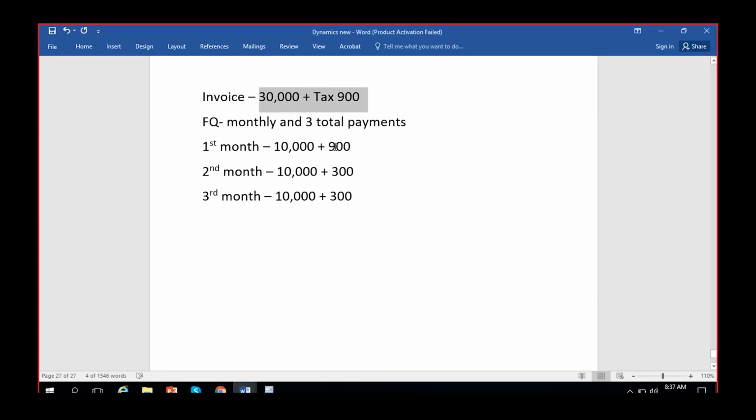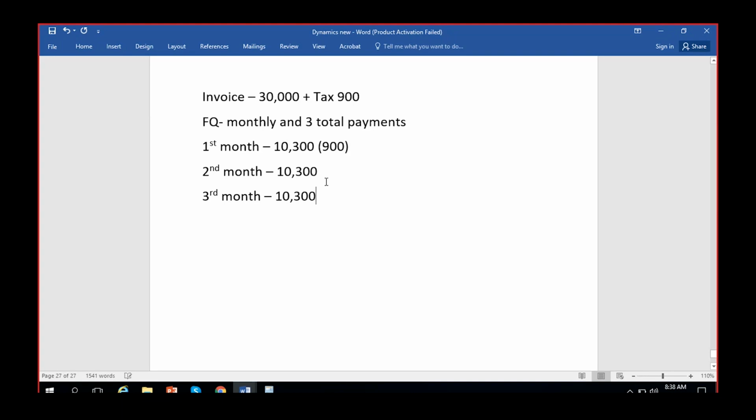So every month you will pay 10,300 only. I'll just show you in this way: 10,300 and 10,300. So here also 10,300, but in this 10,300, 900 is the tax.